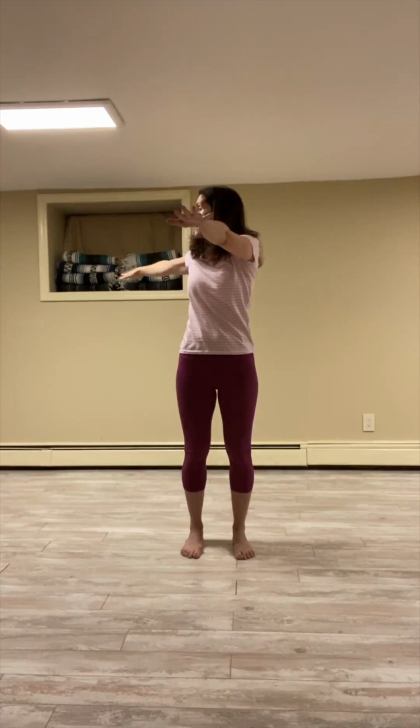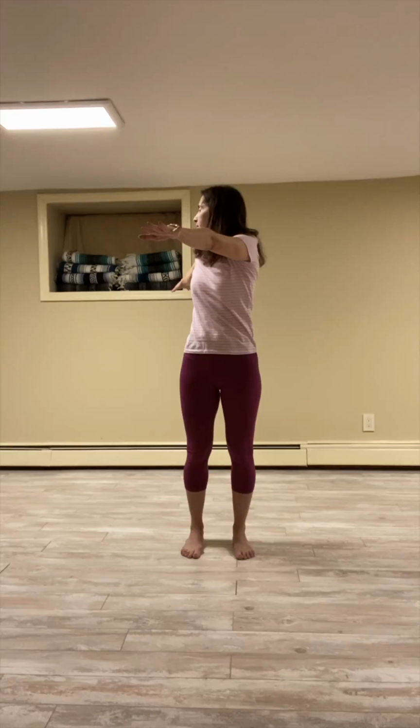Return back to center with T-shaped arms. Keep your hips facing forward to the wall out in front of you as you twist your upper body and arms to the left. Look back to your left hand. Keep that left hip bone reaching forward to the front wall. Look forward to your right hand. Return arms in a T.